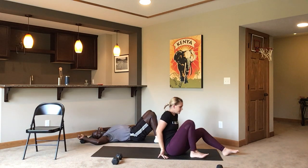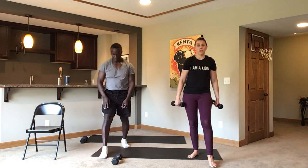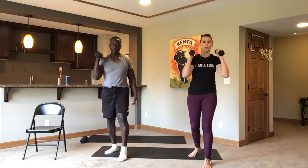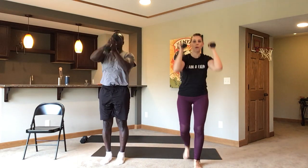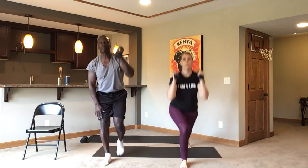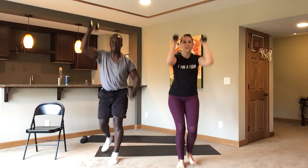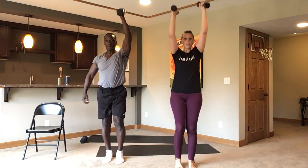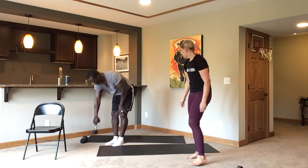Hop it up for our alternating lunges. Back to a balancing for me. Here we go, guys. Step it back. Switch. My hand is on there. Just continue learning that balance. 15 seconds. Last one. Good. Very nice. Let's finish out our crunches.